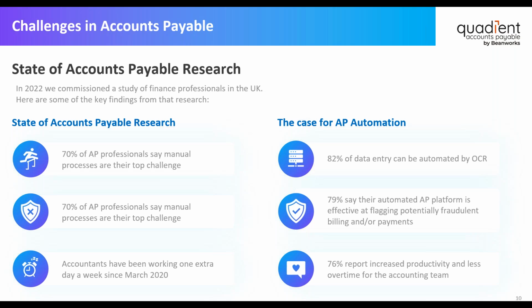Yeah, absolutely. That is critical. Again, I'm all about the fraud stuff, but I also like to move on and say, hey, accountants have been working one extra day a week since March of 2020. Now, an interesting statistic about that, like we were saying, was, hey, listen, we don't want to have more capacity to work more. We want to decrease and get that one extra day out of the way so that we can go back to what I'm going to call, with my air quotes in my hand right now, normal. And so automation is critical to that.